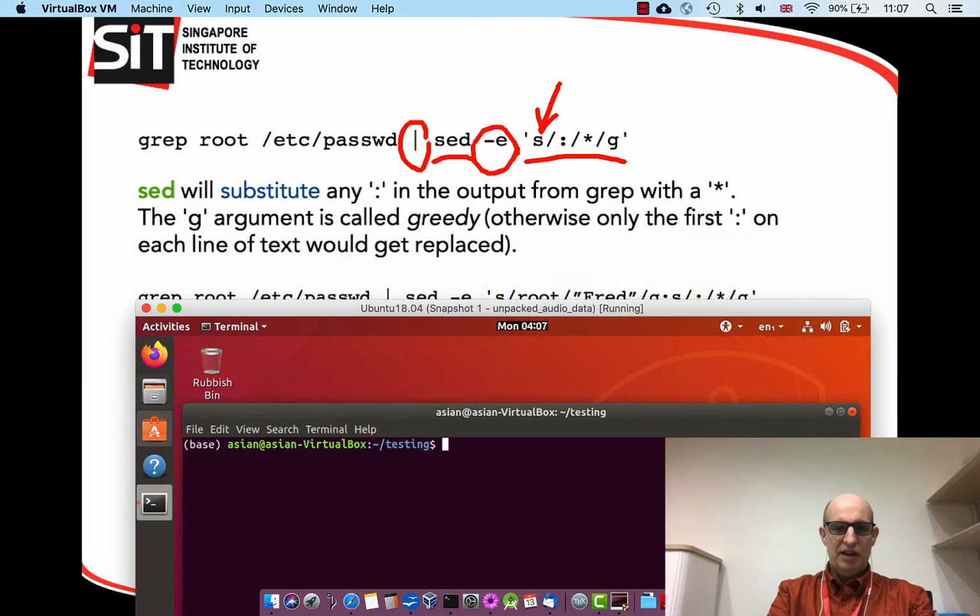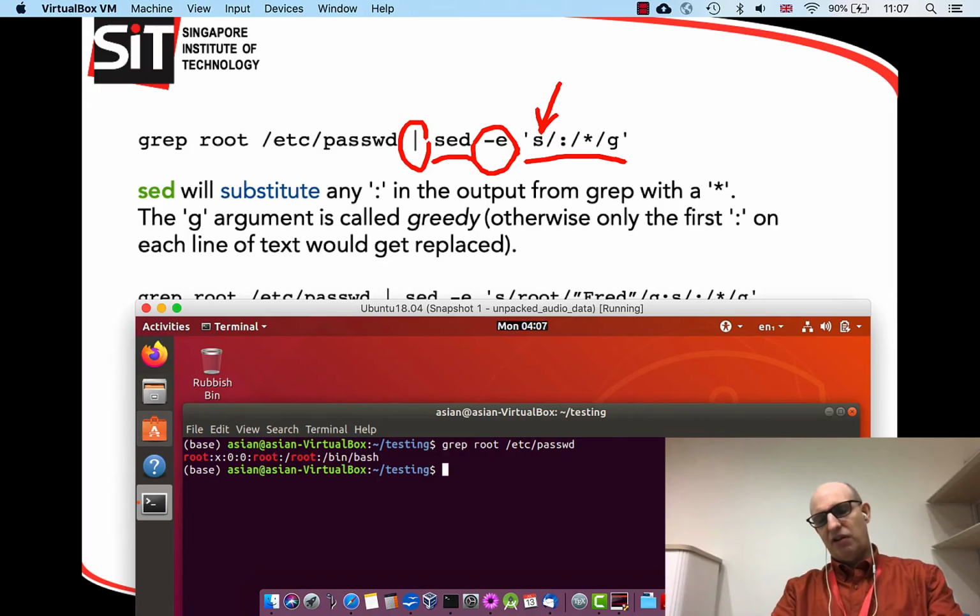First of all, we can grep the word root from the etc password file. It comes up once. The password file is the UNIX system file that contains everybody's passwords. Don't worry, they're actually not used like that these days. The passwords are now in something called a shadow password file, which you can also look at just incidentally.